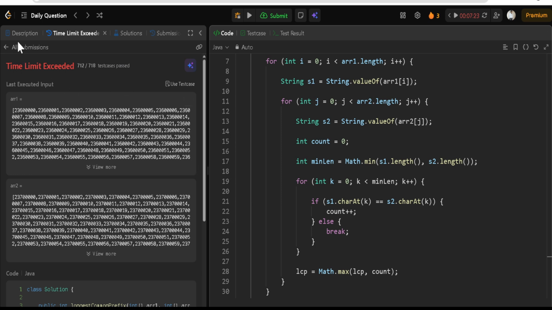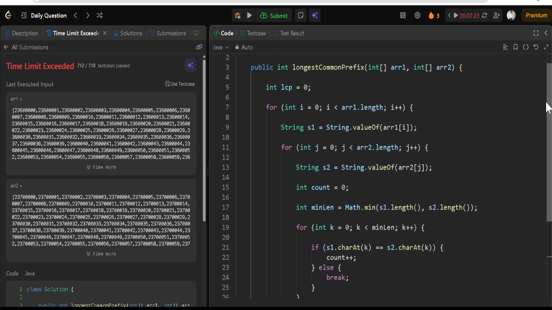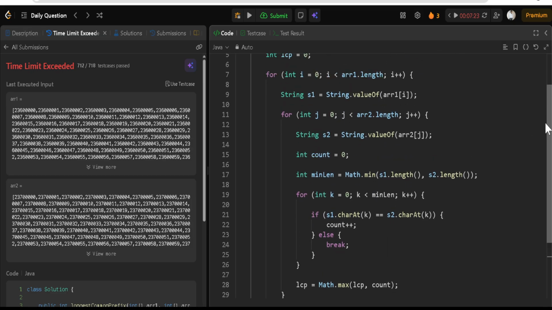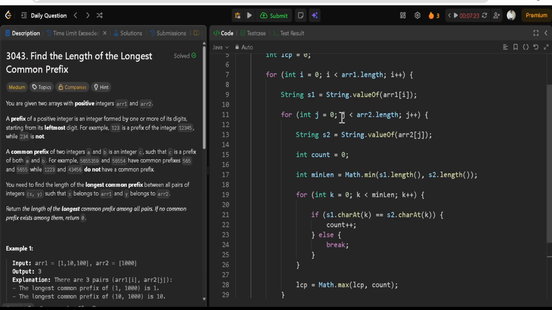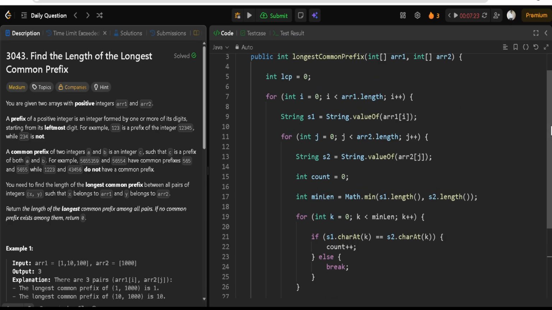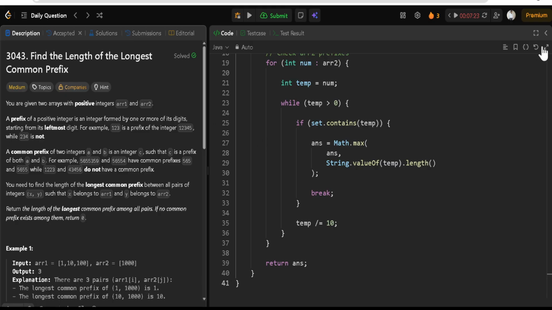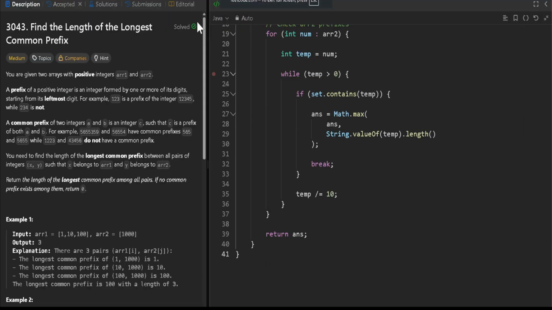So what we need to do is very important. I hope you understand how this code works. If you have any doubt, you can ask me in the comment box, guys. You just need to understand the little things. I'll not waste time on this approach, but I'll tell you what the best approach is. I'll show you this piece of code so you will understand.